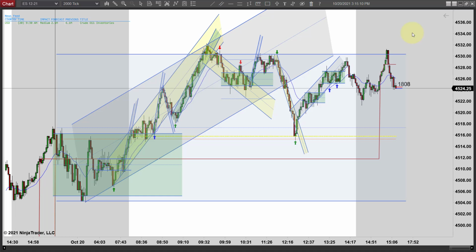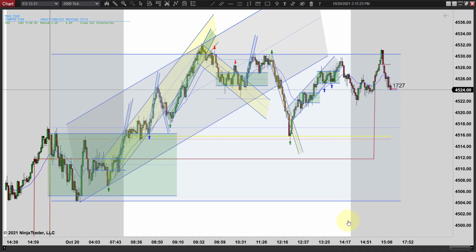So just too much selling pressure up there, and you can see each time we got up there, it sells off pretty quick. Boom, boom, boom. So the sellers are coming in strong at that price level. So we'll have to see what tomorrow brings, but it wouldn't surprise me if we get a correction or more of a sell-off and then sideways here over the next couple of days. But I would expect that we're going to try to make that new high first. So we'll just have to see how it goes.